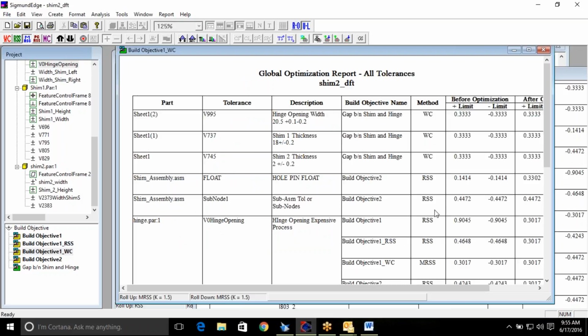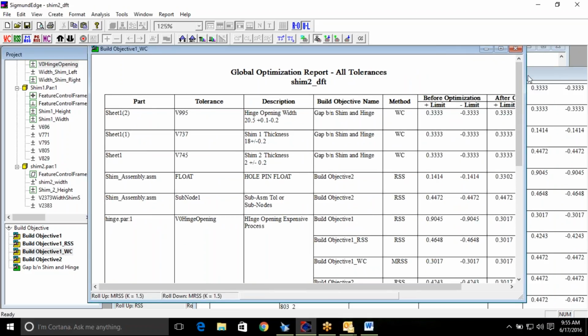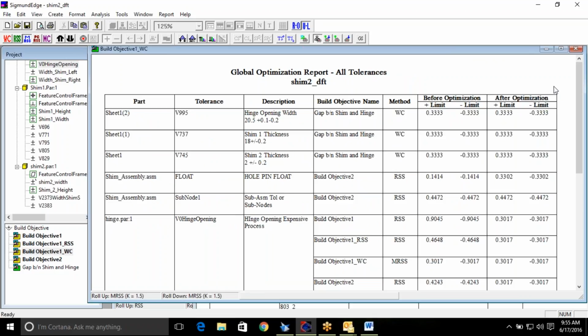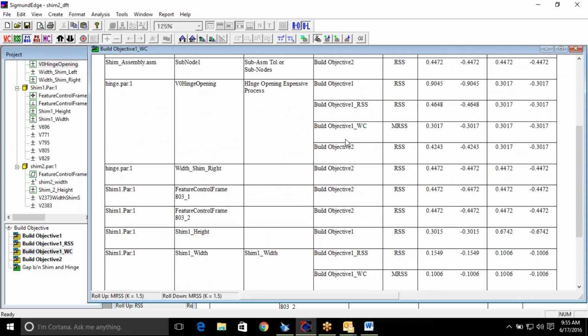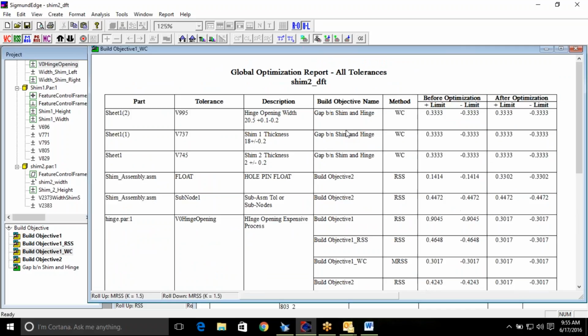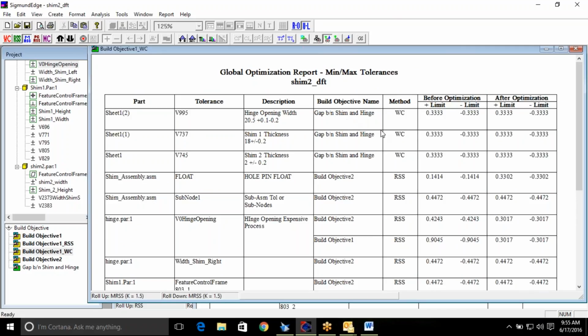Some are worst case, some are RSS, modified RSS, and the software is intelligent enough to handle all those, and it tells me before and after optimization for all these tolerances what it is and where it can go to. So for all these areas, it gives me tolerances for min and max conditions.